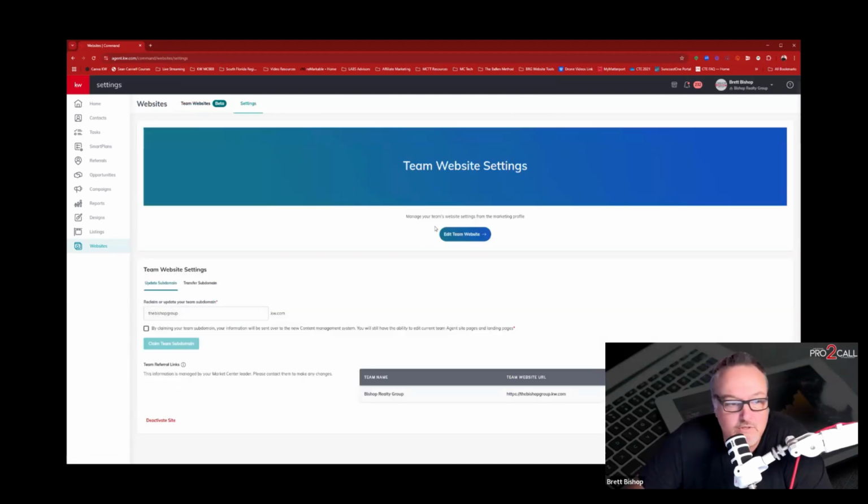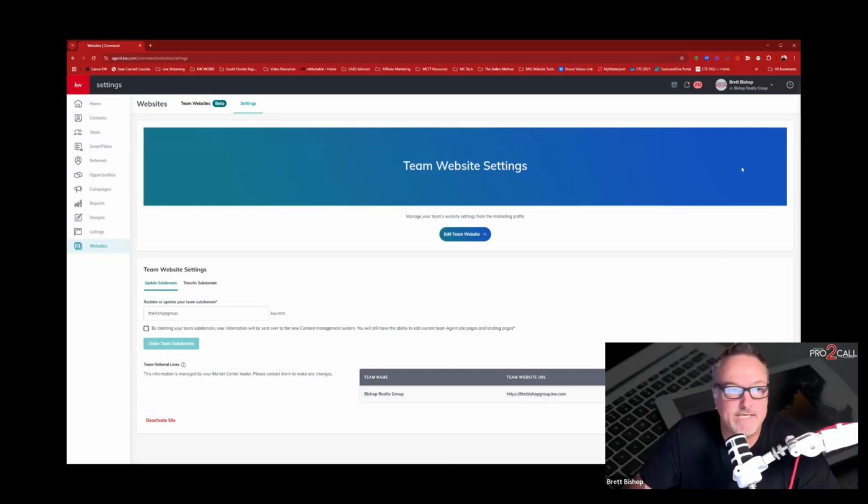And then right here is where you're actually going to see the settings for your website. As far as what the domain is, if you ever wanted to change the domain name, the subdomain of your Keller Williams website, you can do that here, but this will tell you what it is. And then down here are your URLs. This is your website URL, and this is the URL for your app. Okay. So when I say go to your website, this is what we're talking about right here. It's going to be this URL.